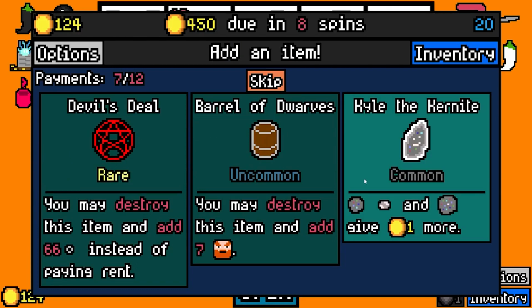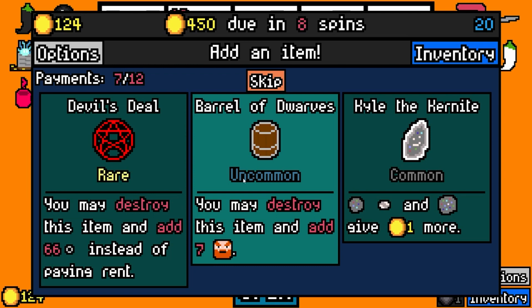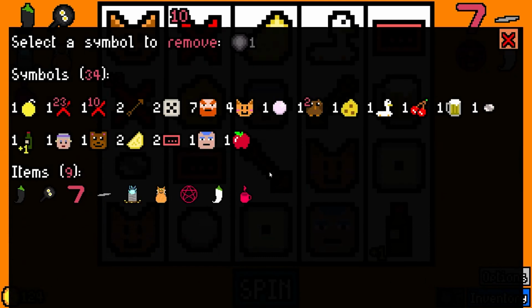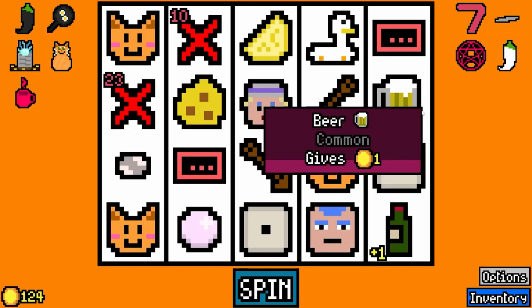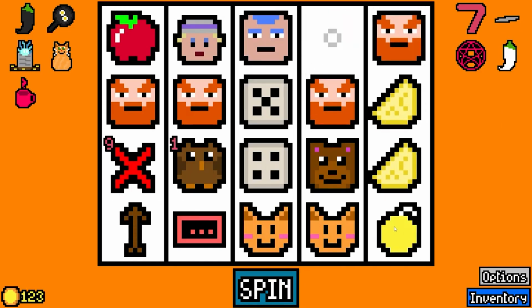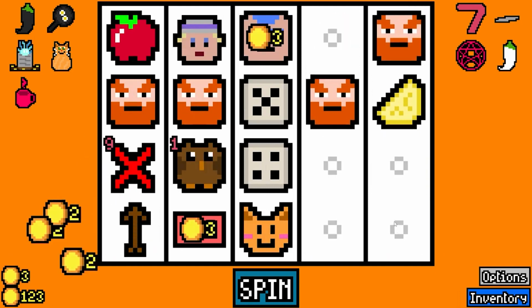Barrel of dwarves, eh? I might take that and pop it to sort of soften the blow. Yeah, we'll pop it. What do I want to actually remove? The cherries. Nothing plays off of the cherries. Ah, that was a weak bomb right there.